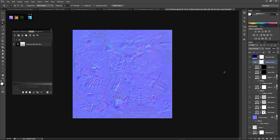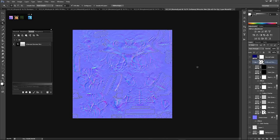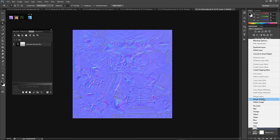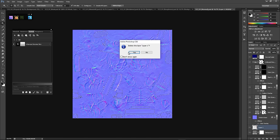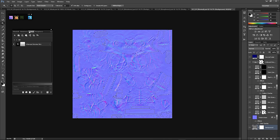Here, select infrared inflamed monster and just press delete, and it'll delete that from the entire project. It'll prevent it from being edited. We can delete this layer here. We don't need this anymore. And I'll do the same thing to the metalness and roughness later.